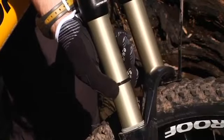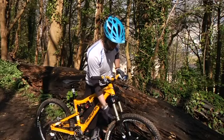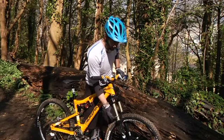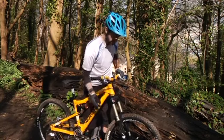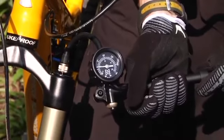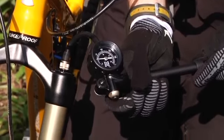We've had to put a cable tie on here just to give us an indication of how much sag we're getting on the fork. Unlike the rear shock, there's no gauge at all, so a lot of this is going to be guesswork and looking to see where the cable tie gets moved to once we've loaded the bike up. Once our sag is set, we'll clip and remove the cable tie completely, because leaving it on there you can get loads of grit and grime caught in it, which will scratch the surface of your stanchions and damage your seals.